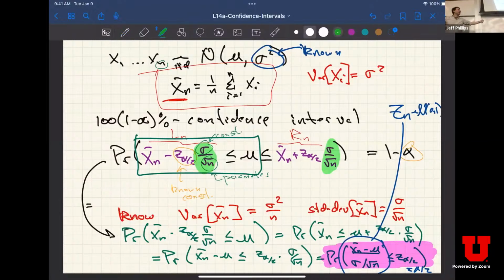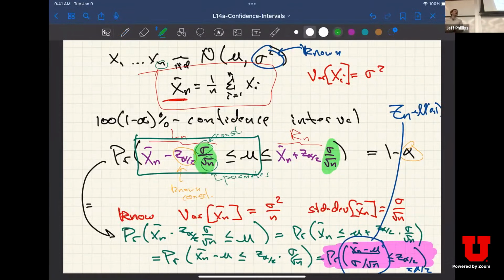And how much does it go? Times the standard deviation, exactly the z alpha over 2. Right? So, just putting these two things together: if the standard deviation of my known distribution is larger, and I assumed for now that I knew the standard deviation, then I need to have a larger confidence interval.